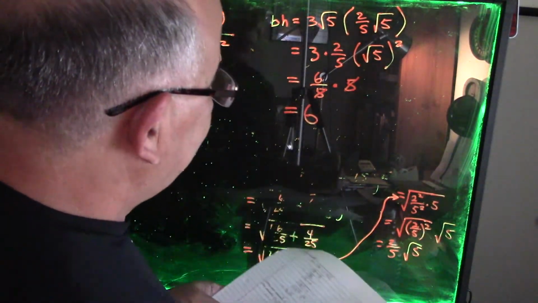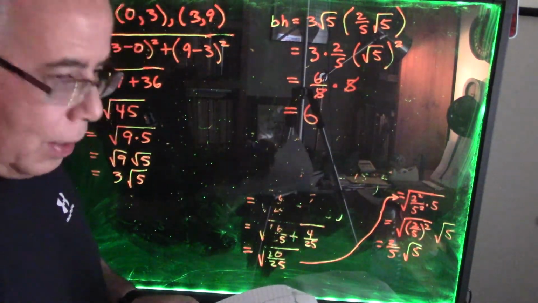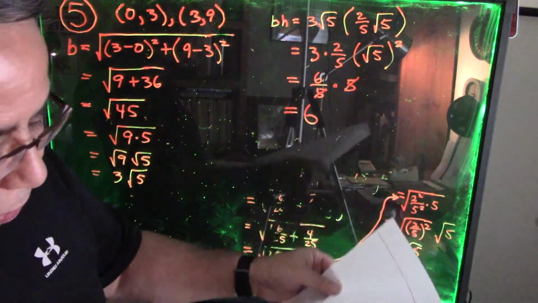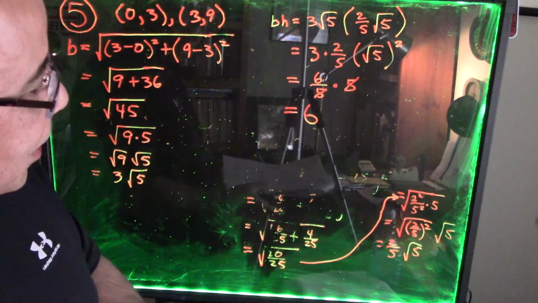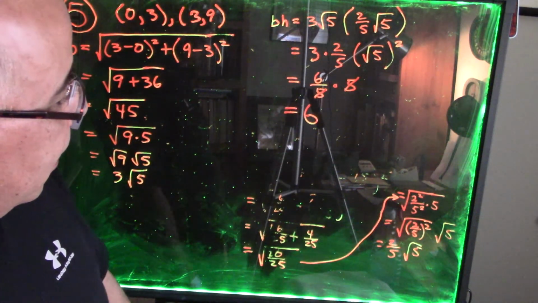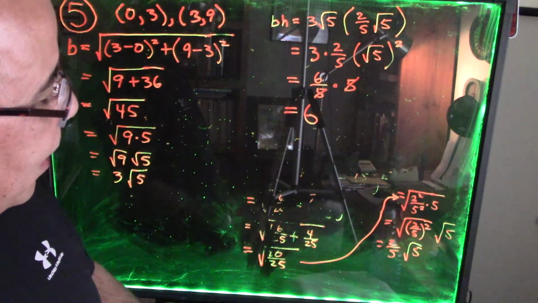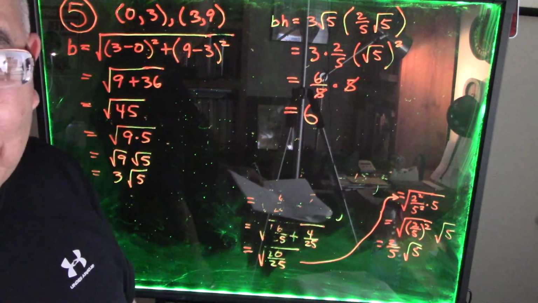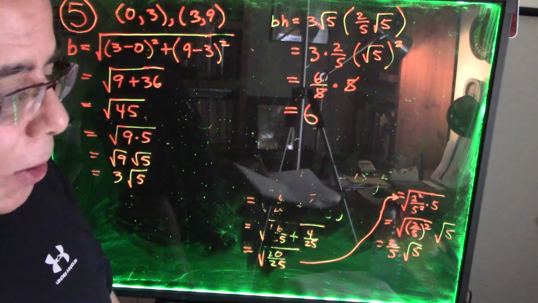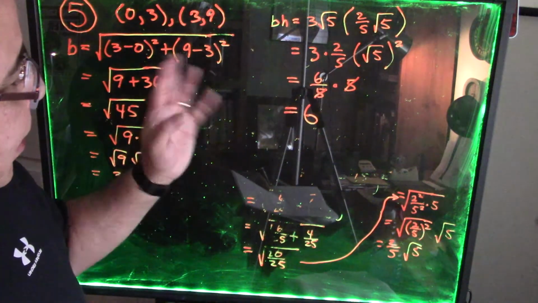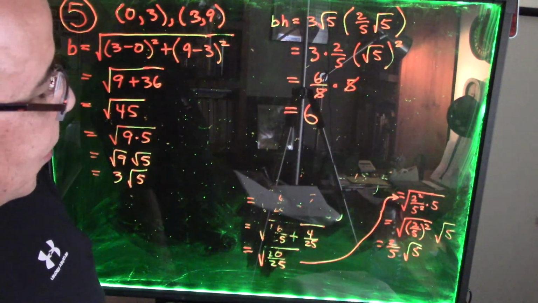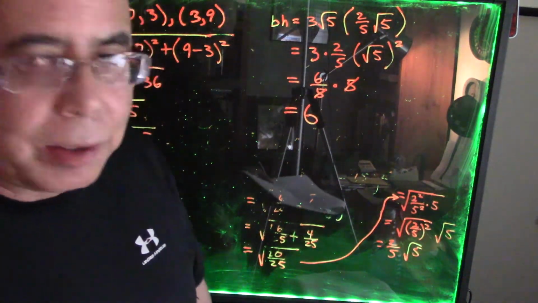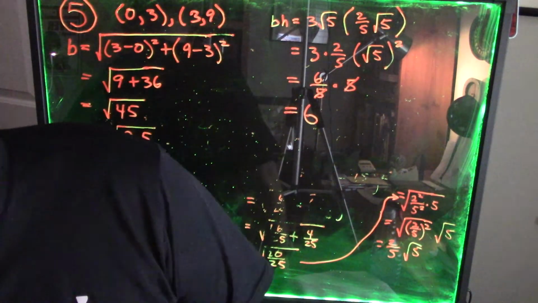Alright? So the answer is 6 square units. Square units would be the unit that you would use for area. They don't specify these original measurements. And so if it were in centimeters, you would say square centimeters. If everything was in centimeters, or inches, square inches. But they didn't specify the units, so we just say 6 square units, okay?